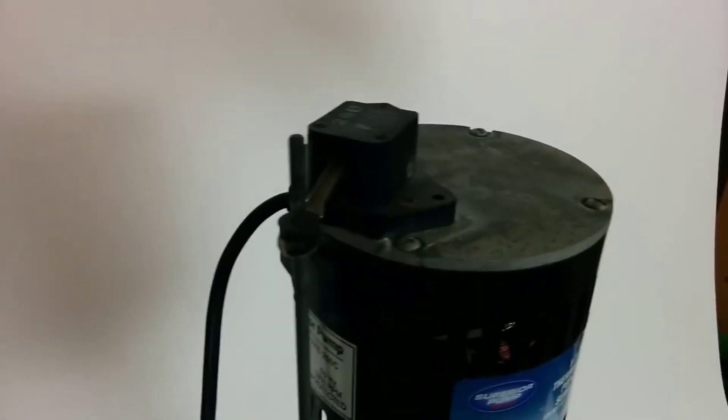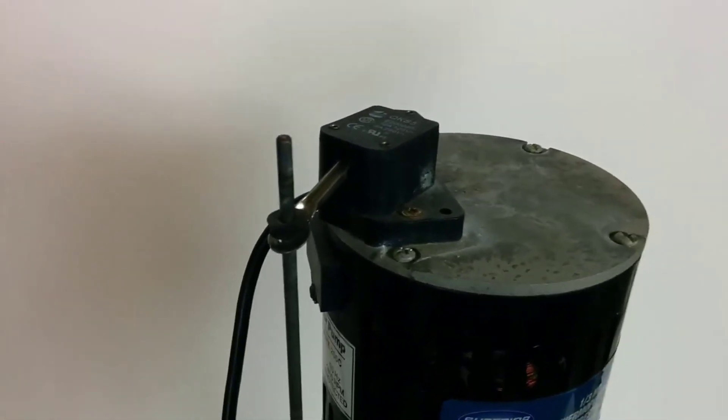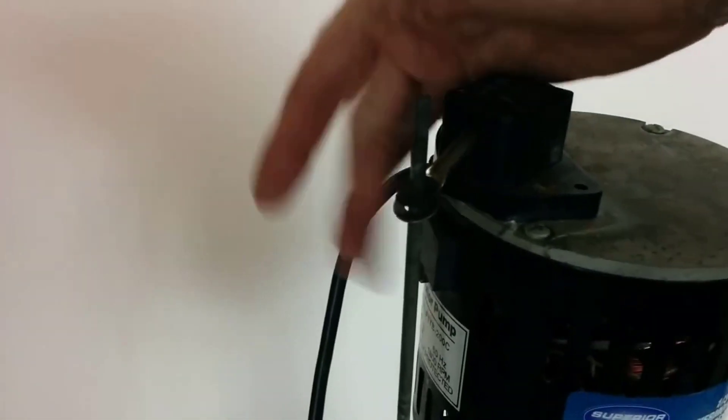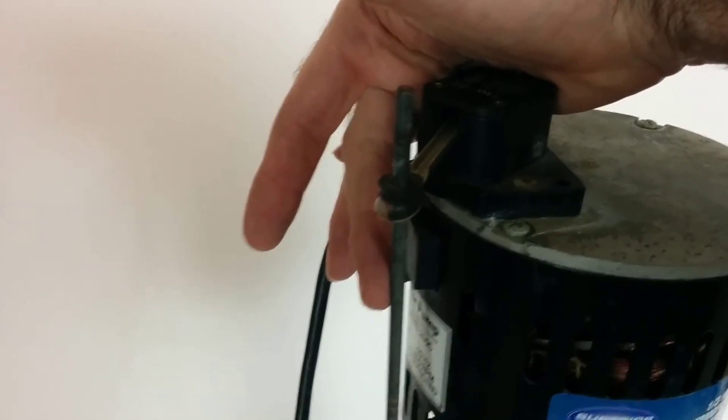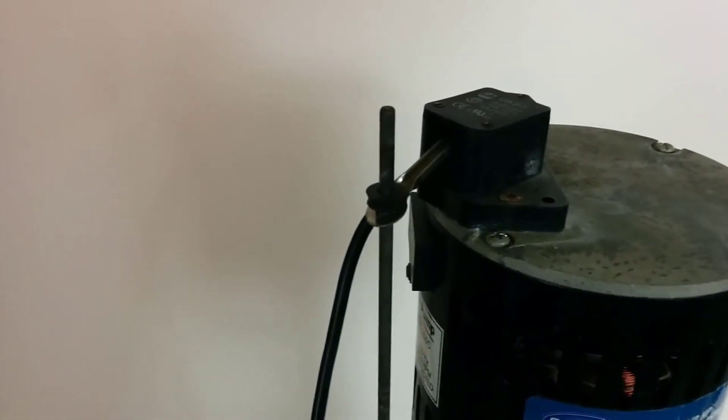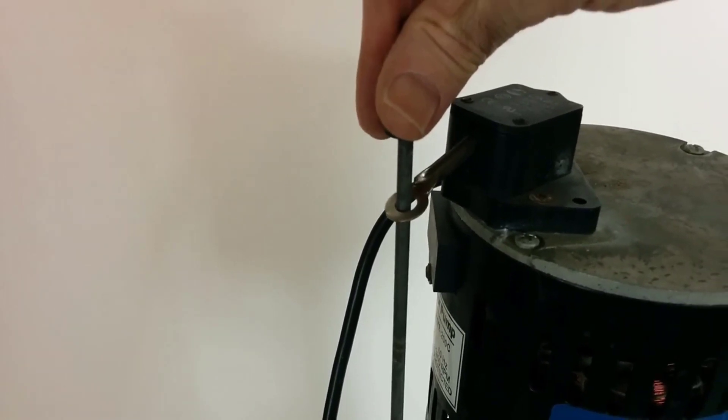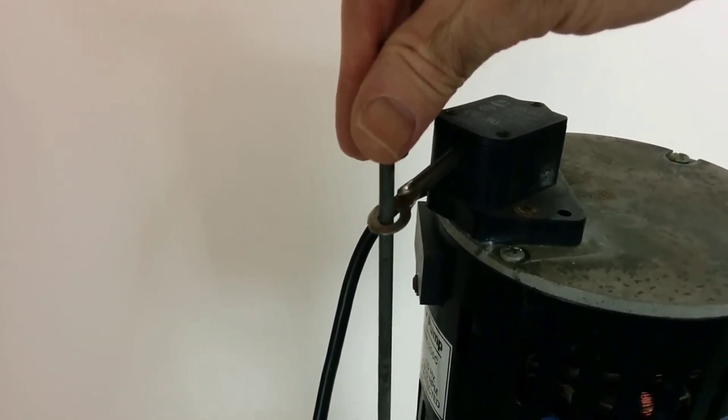The other big thing that I've seen happen with people is they put a cover over top of their sump. It's very common because it's a big hole, but if you've got that cover touching the shaft in any way whatsoever, or you put anything over top of that pit and block this, your pump won't come on. Guess what? You've just got a flooded basement.